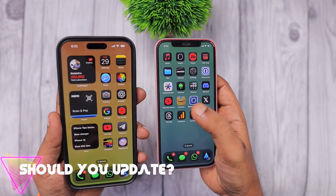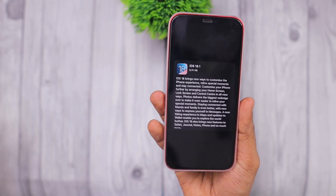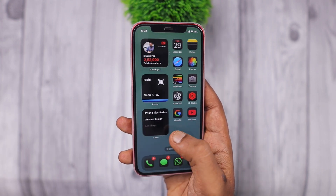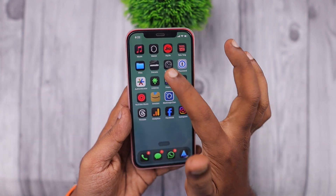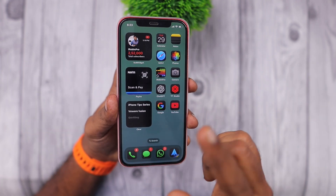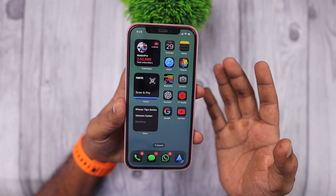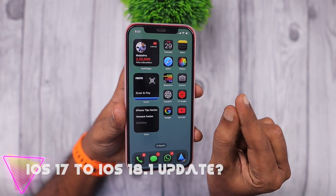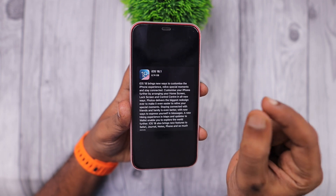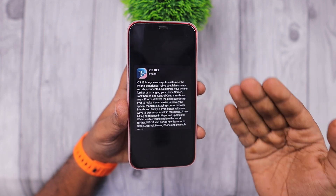Now we come to the conclusion of iOS 18.1 — whether you should update or not. My suggestion is if you are already using iOS 18 or 18.0.1, it is a must-update. Apple have fixed keyboard-related bugs that I have been constantly submitting using the Feedback Assistant application. I received a reply confirming they fixed it in the iOS 18.1 beta 7 version, before the release candidate. So much bug fixing happened under the hood. I think it is a must to update if you are already running iOS 18. However, iOS 18.1 is not entirely stable, though it is much better than the earlier iOS 18 rollout.